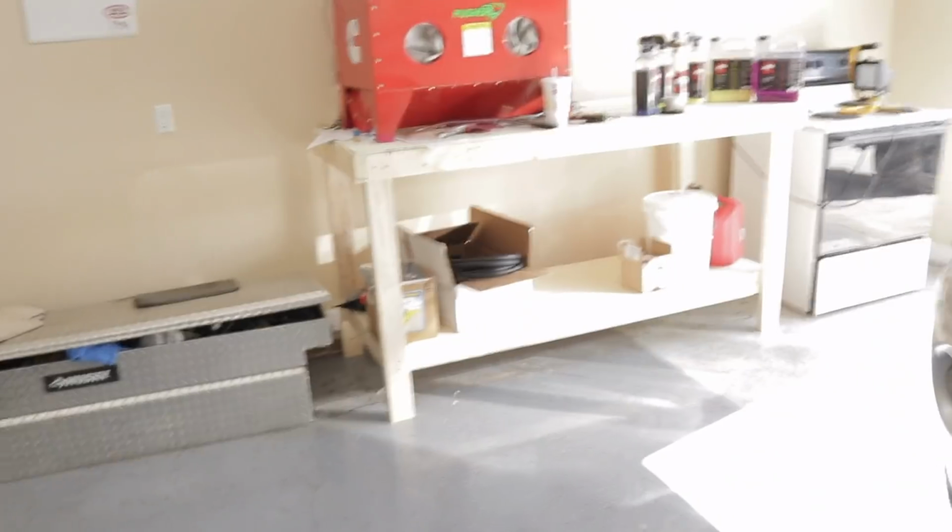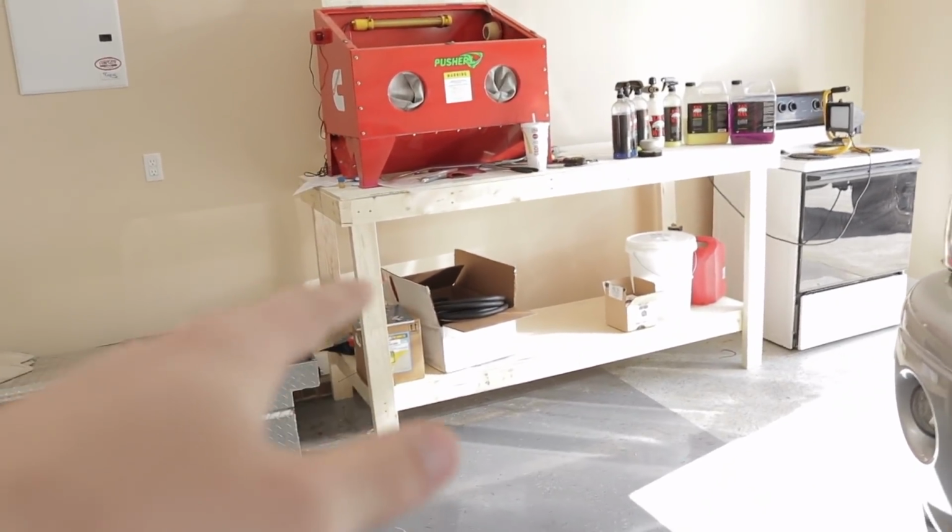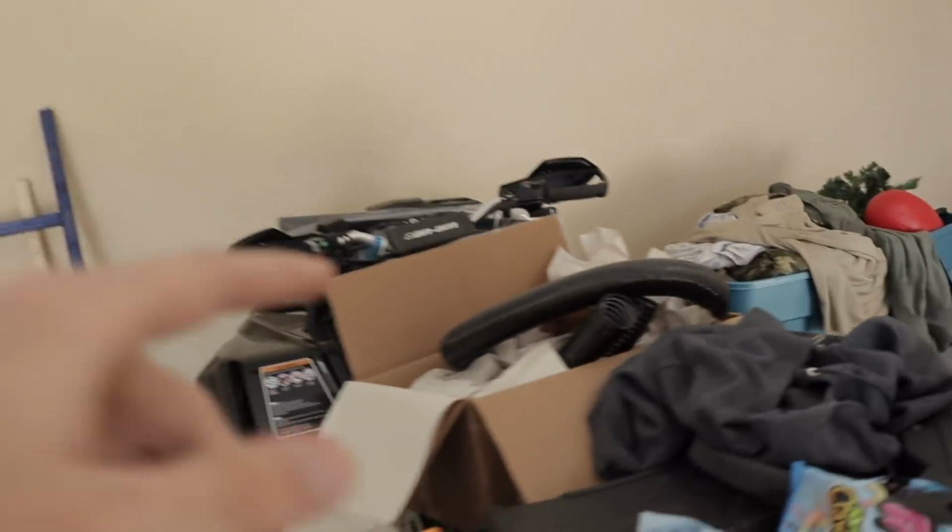We are so behind on everything in the garage with work and spending time with family. We got extremely far behind. Let's show you guys a little bit what I'm talking about. If you guys don't know, that is the lift pump we have for the 12 valve. We got to get it installed. And over there is a diesel sump that we got to get installed on the 12 valve.